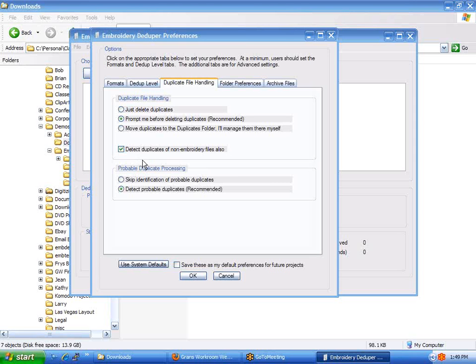So what happens in those particular cases is, if this is turned on, and let's say that you own two sets from that particular digitizer, like their angel set and their frog set, the deduper will, rightly so, identify the master color chart under frogs as being a duplicate of the one under the angel set. So it would want to remove that one from frogs.